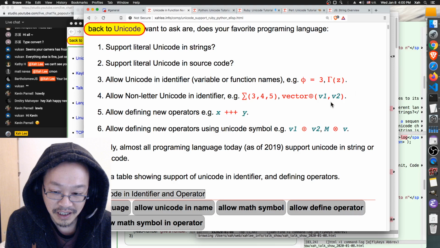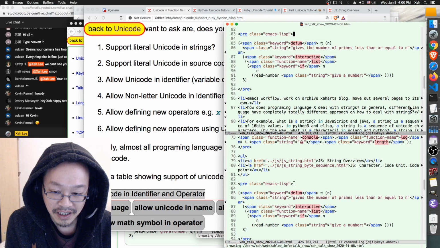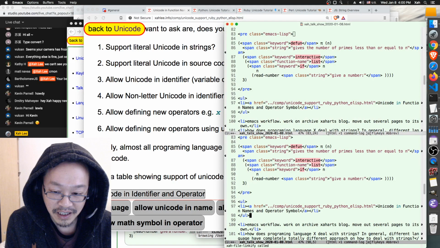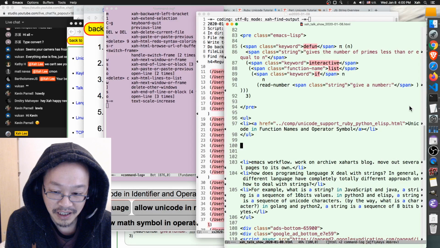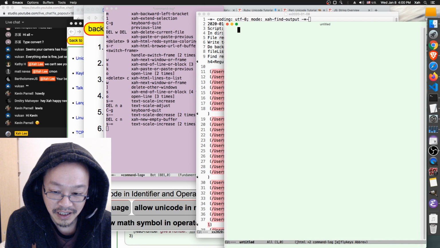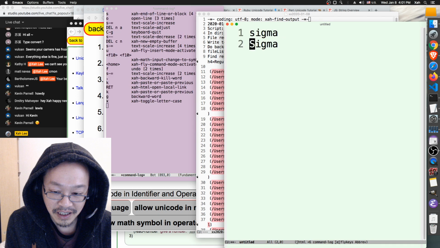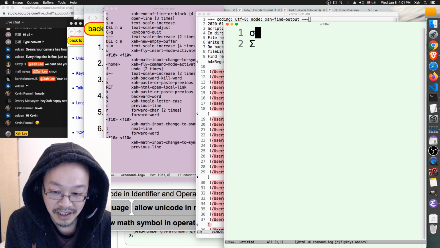Let me show you. So first of all, copy this to my talk show page so we can read it later. Then let me show you about the Greek sigma. So open a new buffer, magnify sigma. This is the Greek sigma, and make it into Unicode. So let's change this to Unicode. You see, this is a lowercase sigma. This is a capital case sigma. This is a Greek letter.